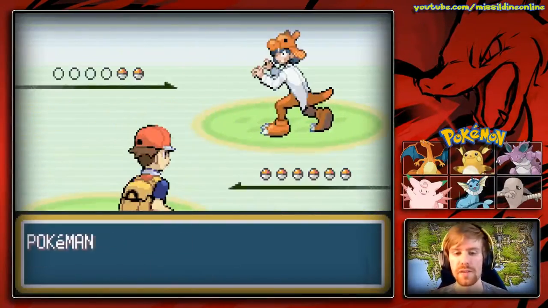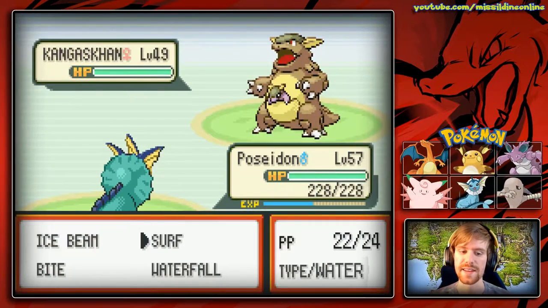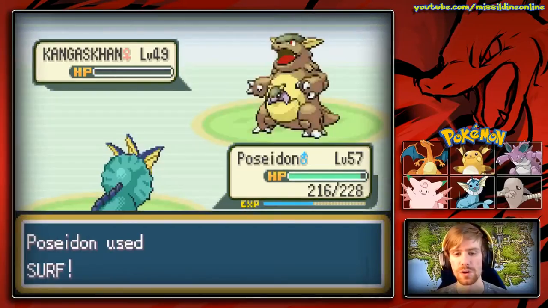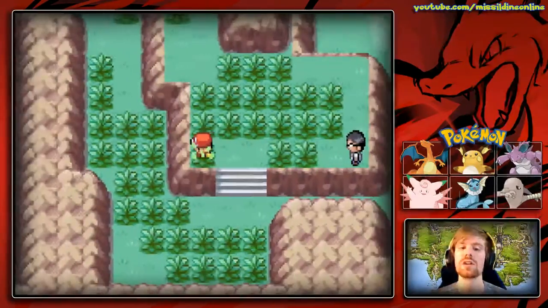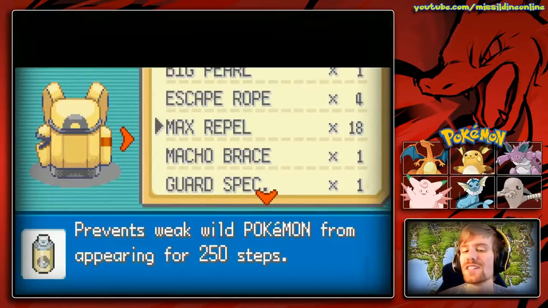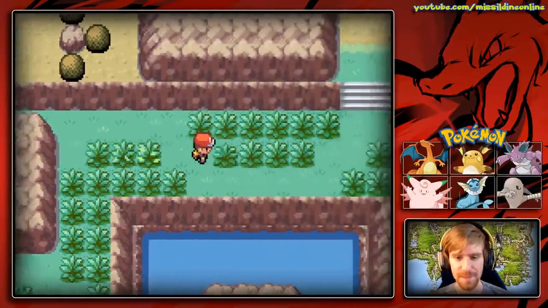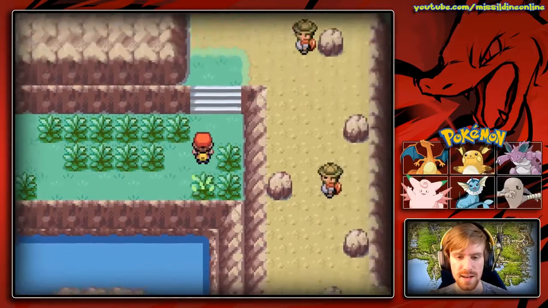I'm pretty familiar with the land around these parts. He's going to have a Rhydon, which is going to die instantly to us because we're so strong, and a Kangaskhan, which is just an amazing Pokemon. As I've said before, I love it so much. Look how tanky that is. We need to use a Max Repel because I don't feel like dealing with these guys. I already caught everything I could get here. So we'll continue on. And there's no items.